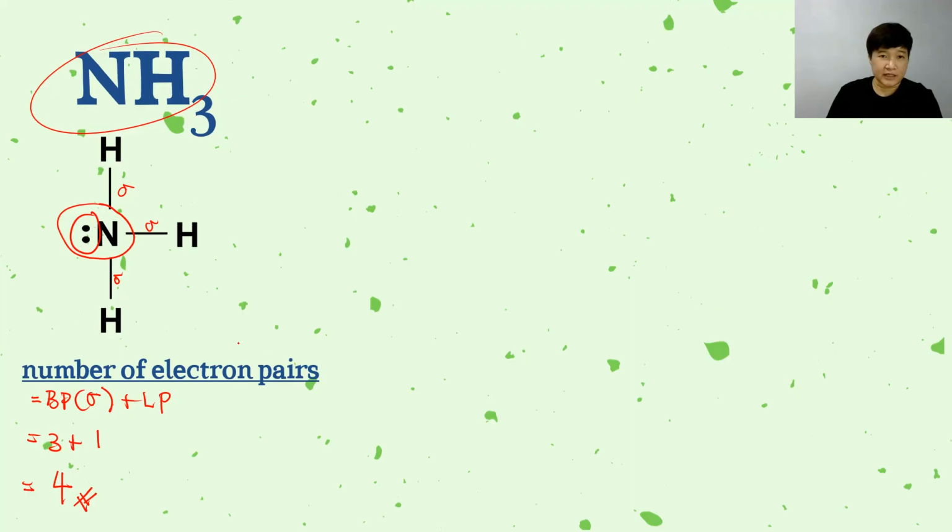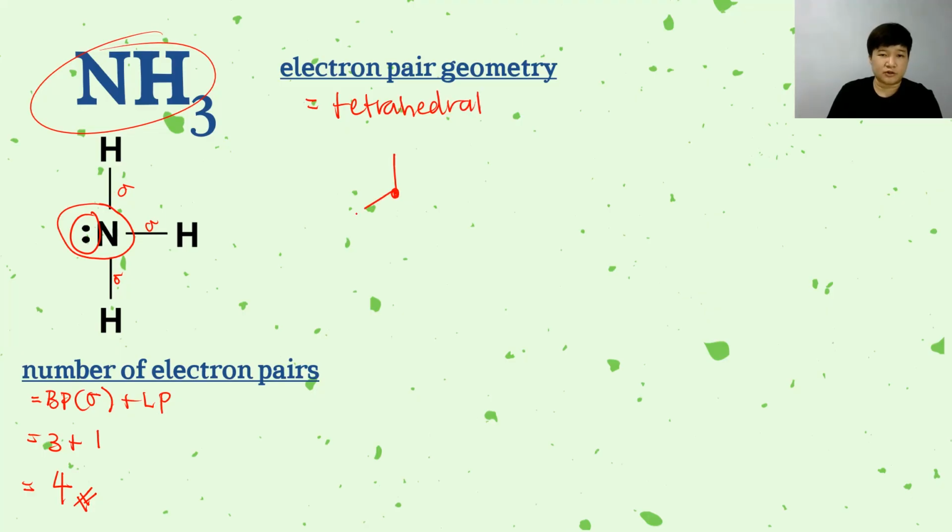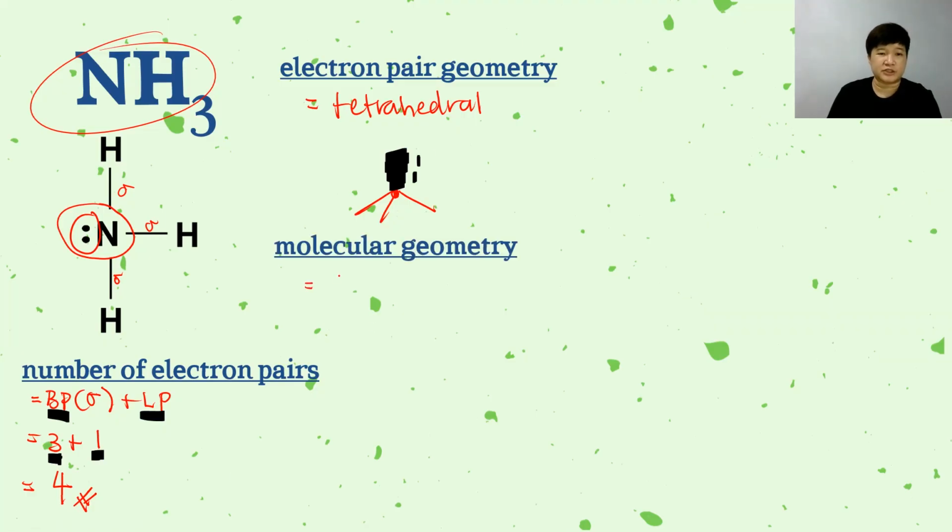From the total number of electron pair, your electron pair geometry will still be tetrahedral. And your tetrahedral should look something like this. But right now, we only have 3 bonding pair and 1 lone pair. So one of the bonds needs to be substituted by a lone pair. And therefore, the molecular geometry will change to trigonal pyramidal. Can you see what is left above? You have a pyramid. Okay, it's kind of like a pyramid. So you have a trigonal pyramidal over here.